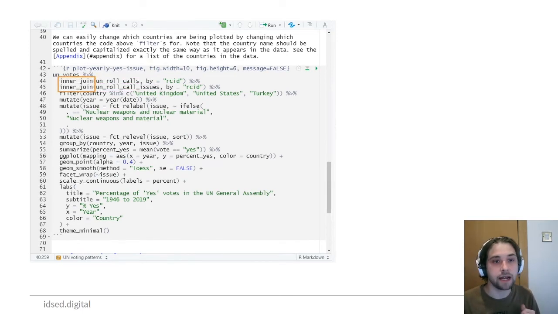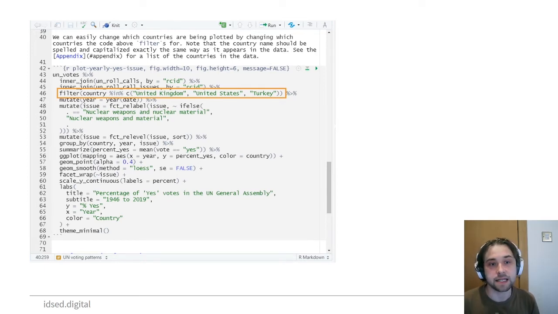So the next thing I'm going to point out, we've got the phrase inner_join here. I said we were going to have to join these data tables together, so that's a function that does that. So again, we're starting to see things that reflect maybe our intuition of how we should go about analyzing these data. The next line after that actually says filter in it. So if you're filtering something, you're selecting certain things and removing others. So maybe this is a good indication we're not looking at every country.